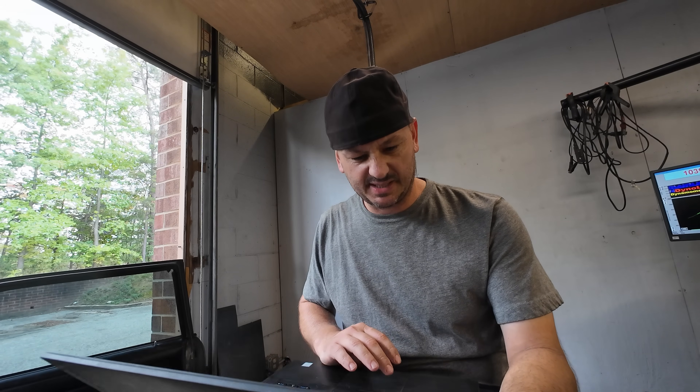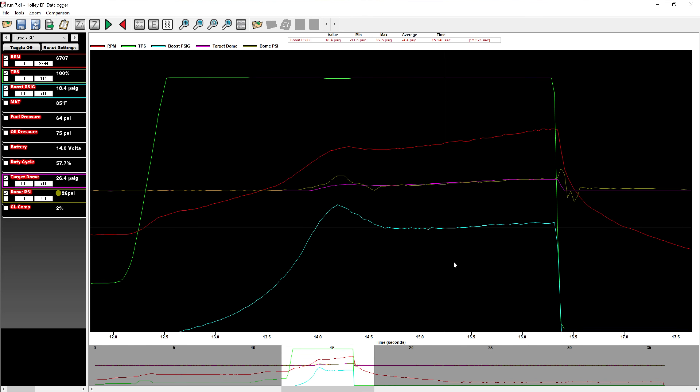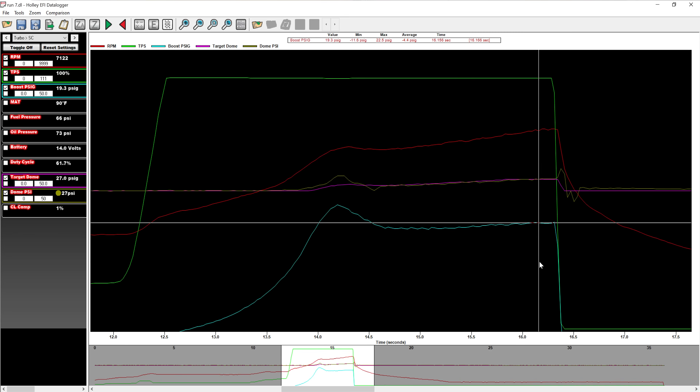As this ramps up it takes a second for the fueling to stabilize — I'm not too worried about that, we'll check a log from the track. But once the converter grabs it we're adding 3% early on and then about 2% for the rest of the run. Looks like it's 18 or 19 pounds — I was expecting we'd hit a thousand less than 20, so that's pretty spot on. Fuel pressure is down probably about 3 or 4 psi from where it should be, but it's got enough injector to handle it. Oil pressure is right back up to 70-75 — that one run where it went to 50 apparently just wasn't too accurate. Voltage is good, fuel looks good, and it took like 26 pounds of dome pressure to do that.